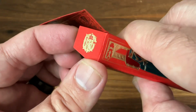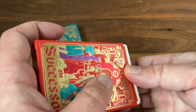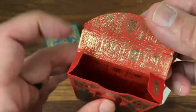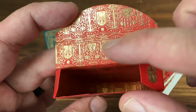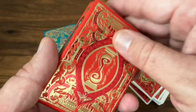And then on the other side here, there's The Gentleman Wake logo, the intertwined TGW. And you get some really, really nice interior foiling as well. So as you look on the inside here, gold foil that repeated, almost kind of like a coat of arms or the banners. Beautifully done to give you that pattern that extends all the way to the inside of the tuck box. Just a stunning tuck box.